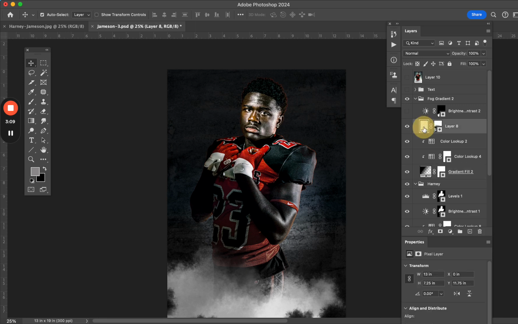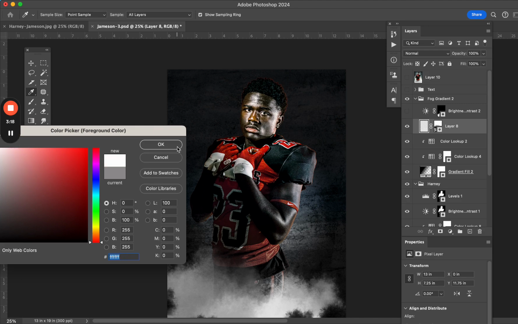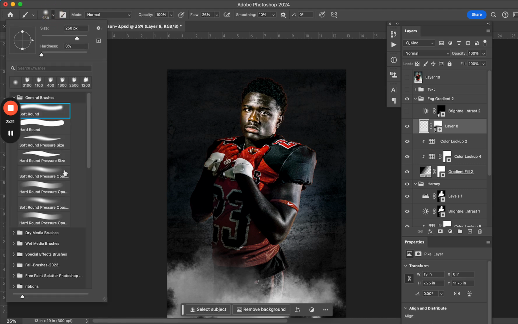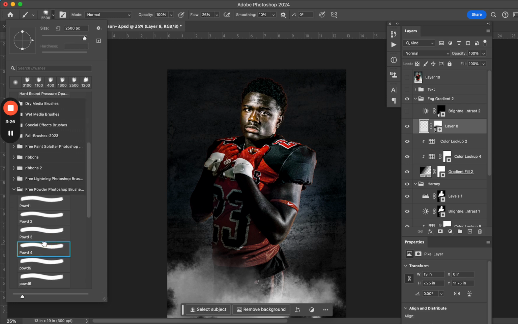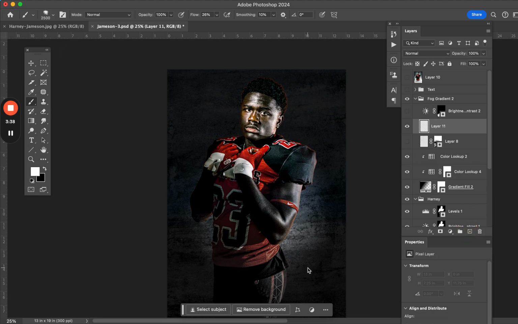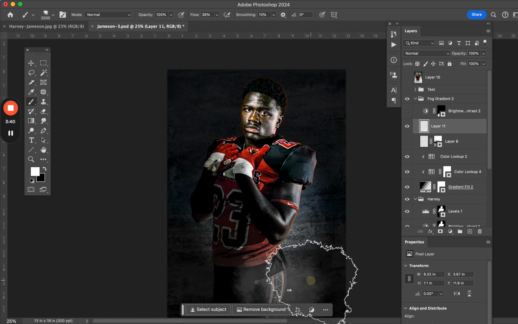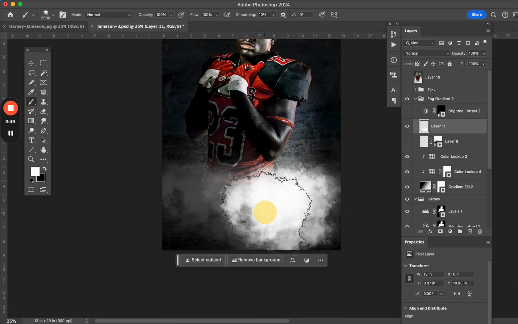And then I started using my paintbrush, and I'm going to show you here. If I get my paintbrush, and I'm going to paint with white. And again, remember with our paintbrush, we want to make sure that we're using the right, I keep saying fog, but I used a powder brush. So what I was doing is I was painting on a new layer. Notice I made a new layer. In fact, I'm going to hide this to show you. I made a new layer. And why is my powder kind of transparent? It's because the flow of my brush is set down.